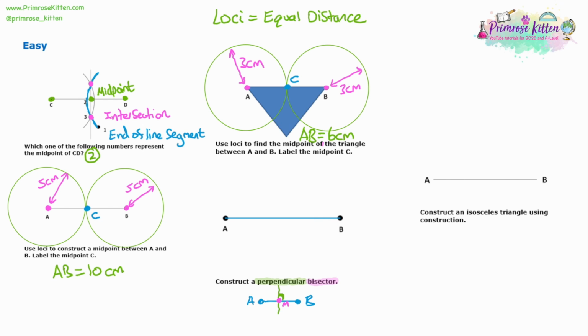Now it's actually very similar to using loci to find a midpoint. So let's say we measure AB. Now again, I'm not going to measure it accurately because yours will be a different size and it won't work. But let's just say, for argument's sake, that AB is going to be 12 centimeters. That means the circle we're going to draw for a perpendicular bisector won't be halfway, 6. It's going to be a little bit bigger than 6. So let me draw the circles and show you what I mean.